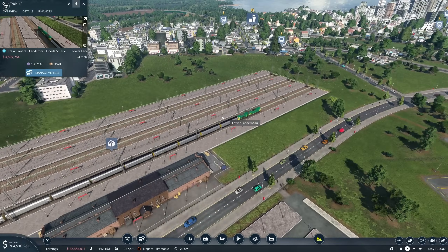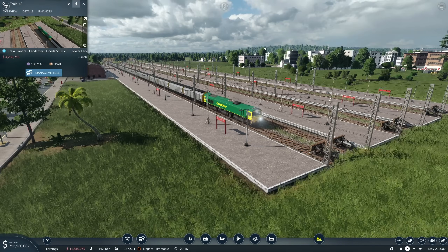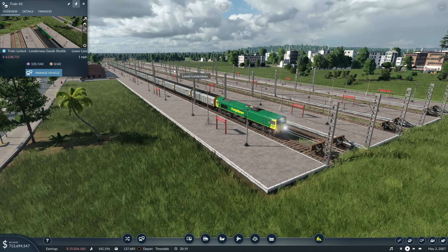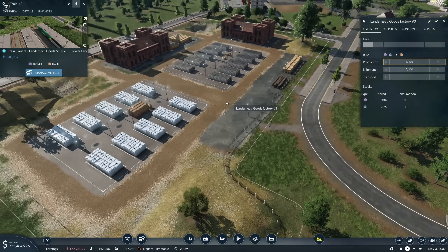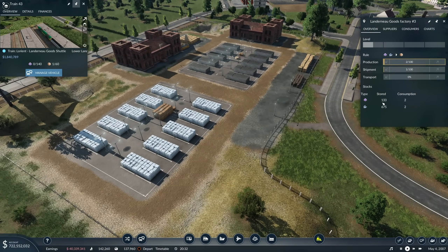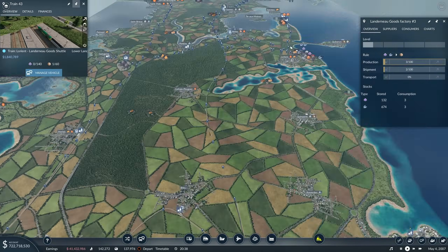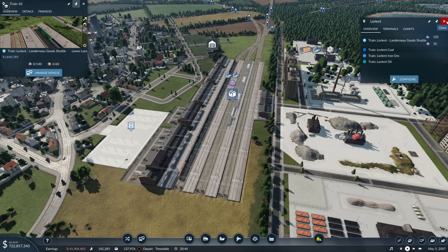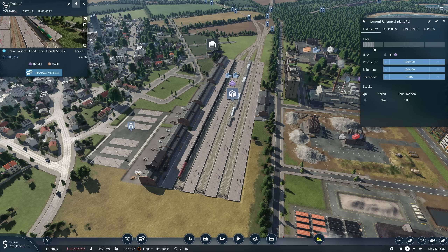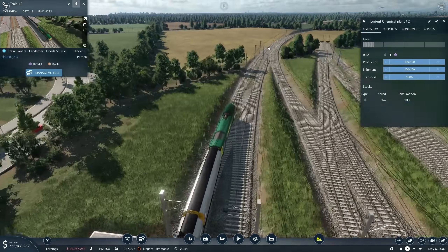There's going to be far too many trucks. This is now unloading which is going into the goods factory. You can see all the steel and the goods - that's brilliant. So that's actually going to make 135 goods, which is excellent. It's going to load with goods to go back, but it's going to miss most of that transport. There's 70 waiting - by the time we've got the other way round, that might actually upgrade soon and produce more, maybe 140.